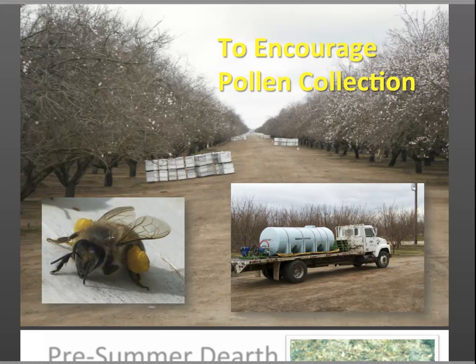Let's take a look here. I mentioned this before: if you're a pollinator and you want your bees out there visiting flowers and collecting pollen, thus transferring pollen, the more nectar you give them, the less nectar foragers are going to have and the more pollen foragers are going to have out there. You're going to be happy because you got lots of protein. Your farmer's going to be happy because your bees did a good job. So keep that in mind if you're a pollinator.